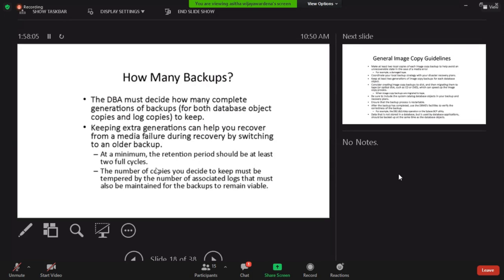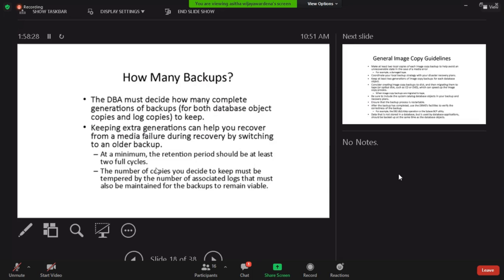But in some cases, the organizations are not able to afford the most costly solutions due to their budgets. Therefore, you have to always think of cost as well in maintaining the number of backups.